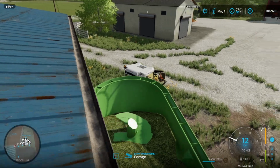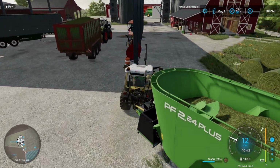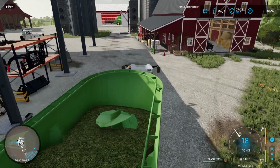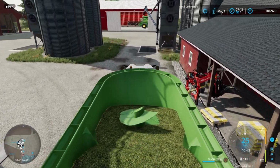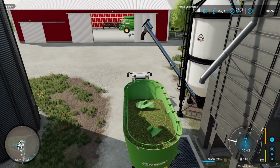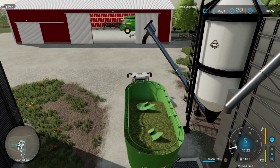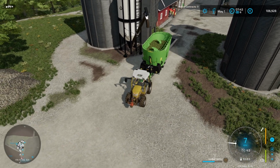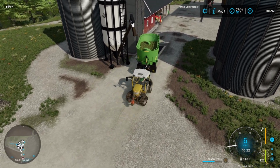Yeah, we'll top this off with silage, and that should be our mix nicely complete. Oops, let's get under the right spout. Fixated on the lime spout and drove right past the one that's got the feed in it.